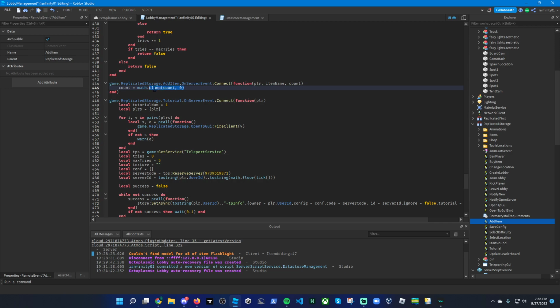Let's just say math.max of count 0, which will set the minimum value of count to 0, so you can't try to add negative items. It's going to be a separate remote event for that. So I'll do remove item.